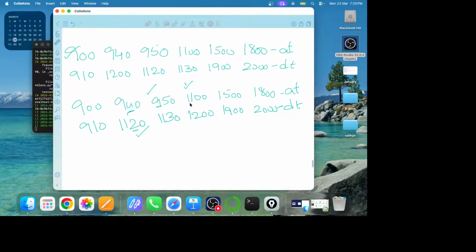Next, let us take this one. The next one is arriving at 11 o'clock. So this train is leaving at 11:20 and this train is leaving at 11:30. No, it's not possible to allocate the same platform. So again, one more platform is required for this. So simply, one train's arrival time we need to compare with another train's departure time. So the greedy way of thinking here is okay.